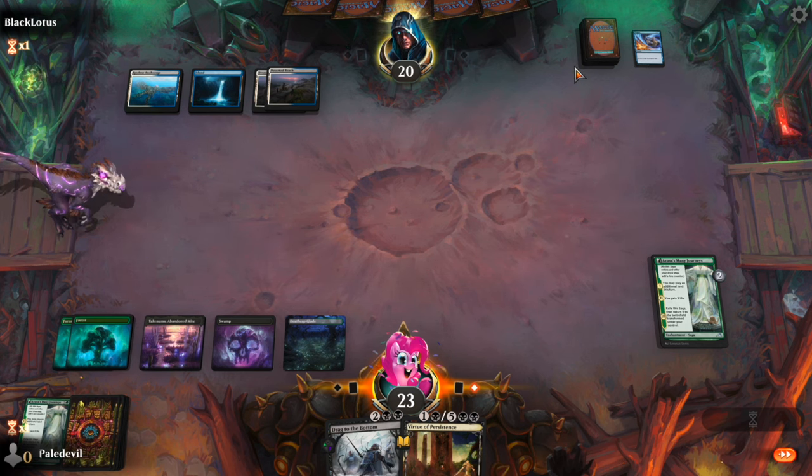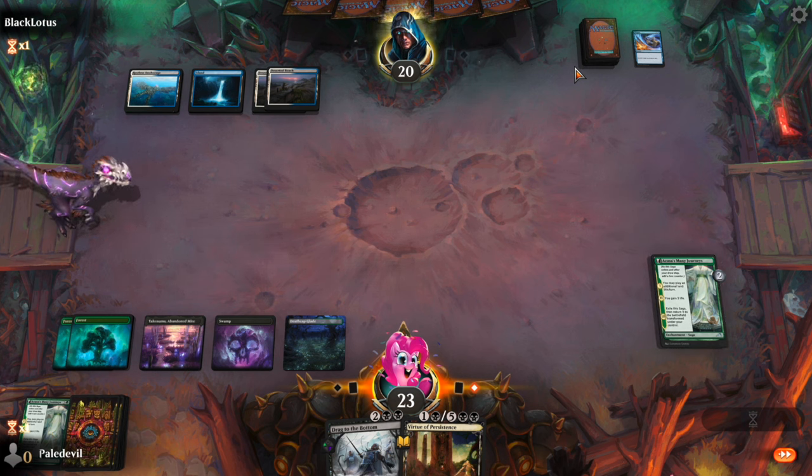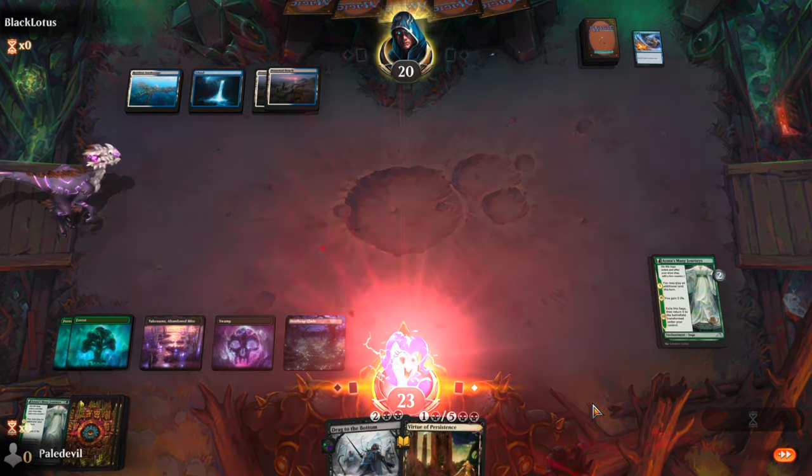I mean, he's probably going to remember Deluge here. He has 5 cards in hand. We mulligan twice. He's slow, and he's a counter player. So, I mean, no, I don't think this is worth my time.